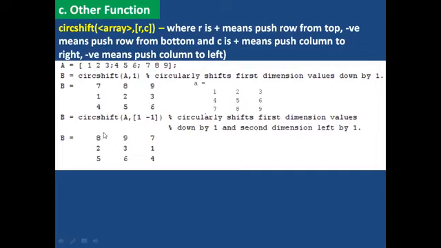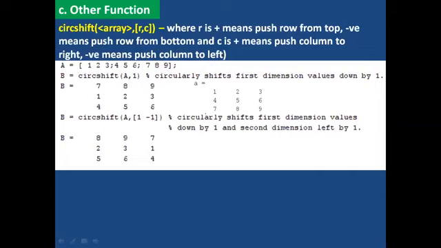And if you want to have the circular shift of A, 1 comma minus 1, so this is going to be row shift and this is going to be column shift. Suppose I don't want anything in row shift, you can put the value of 0, right? Suppose I don't want anything in column, then I can put value of 0 here, right? Now here 1 comma minus 1. So this 1 initially it will take place. The answer of A comma 1 is going to be this: 7, 8, 9, 1, 2, 3, 4, 5, 6. Now I have given minus 1.